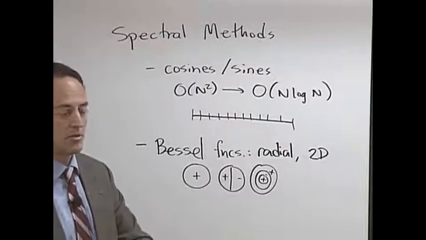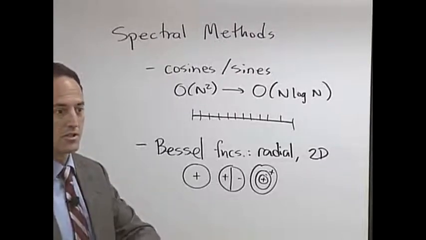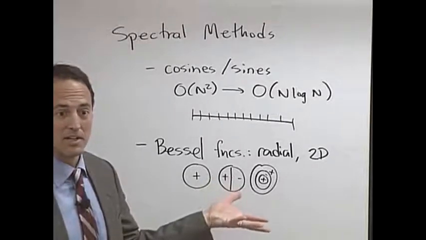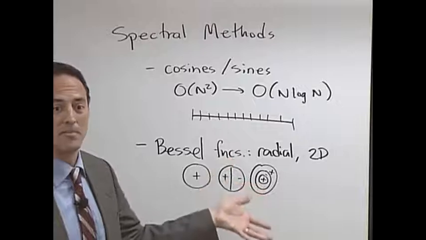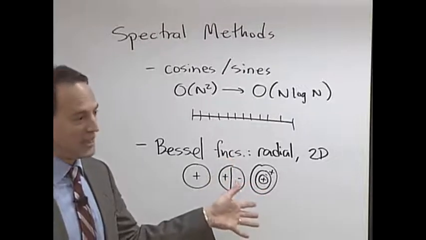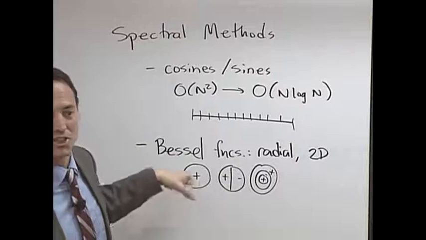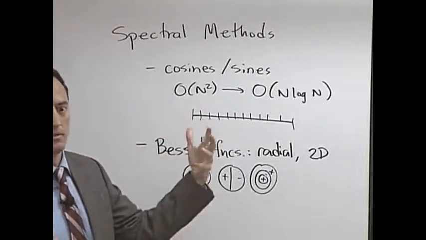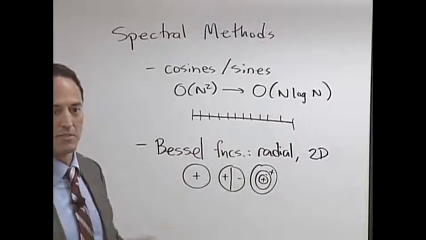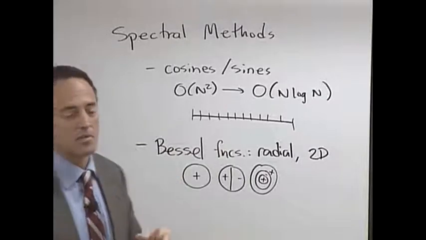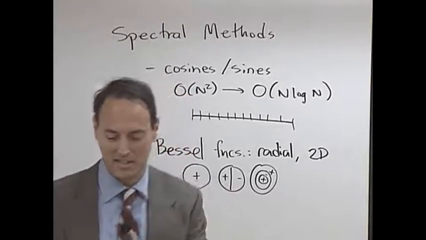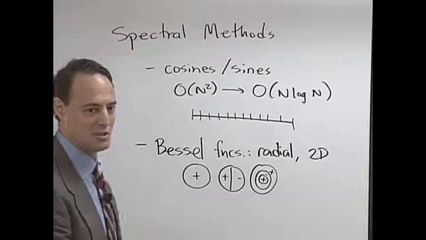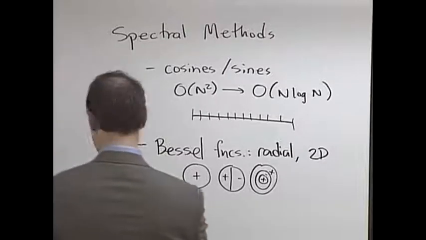If I hit anywhere on this drum head, it excites a number of these modes. In fact, if you've ever played with a drum, as you hit in the middle versus go out to the edges, it does make different sounds because you're hitting different things. A very famous paper, by the way - can you hear the shape of a drum? If you were to hear a drum, could you reconstruct its shape just by knowing, here are all the frequencies I hear, could I go back and make up what the domain looks like? The answer is hard because it's not unique, but it's a cool, famous paper. You can look it up on Google.